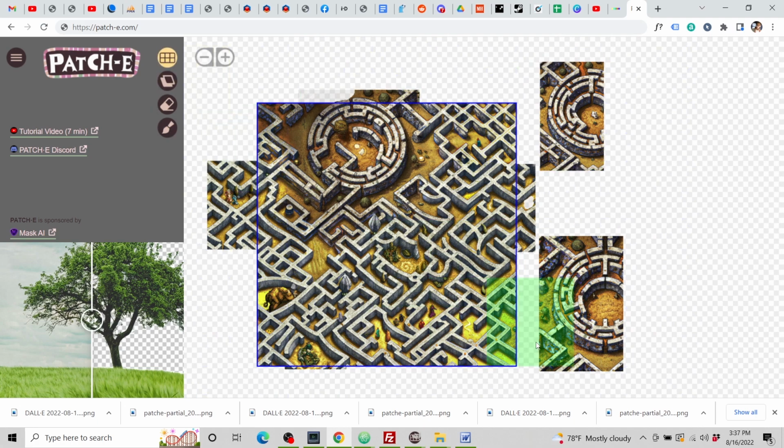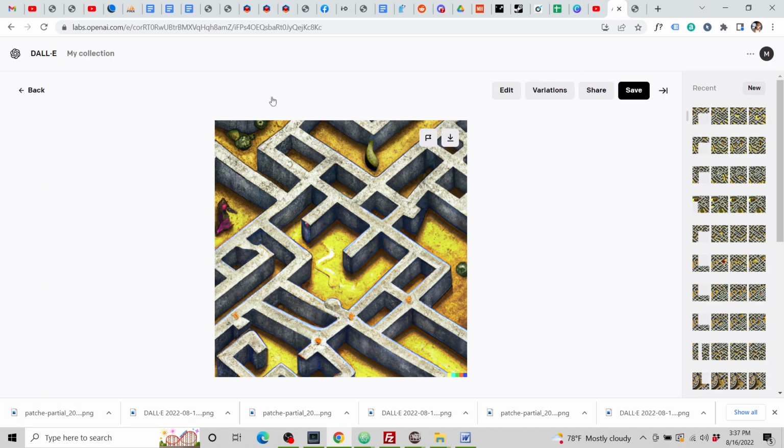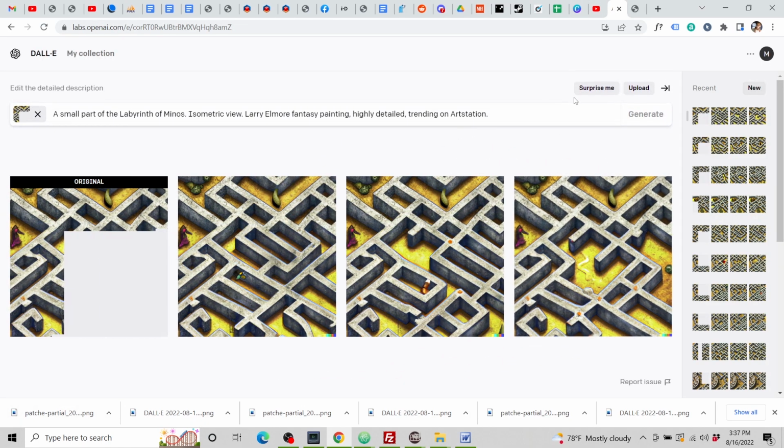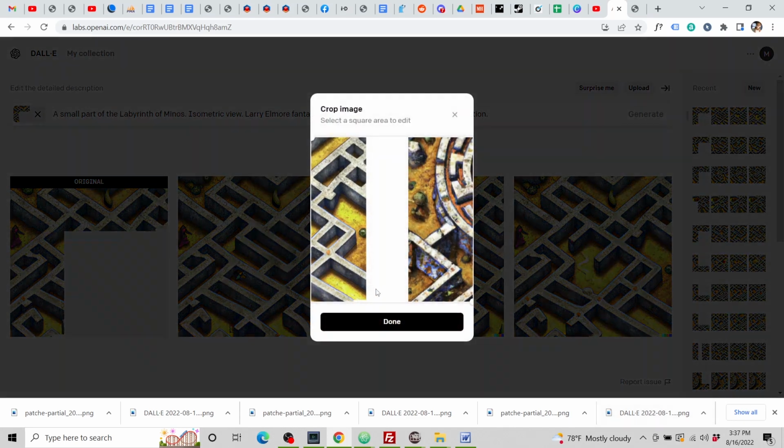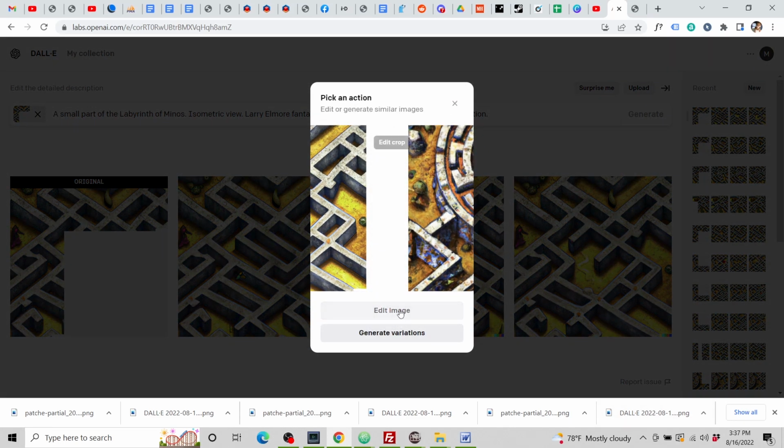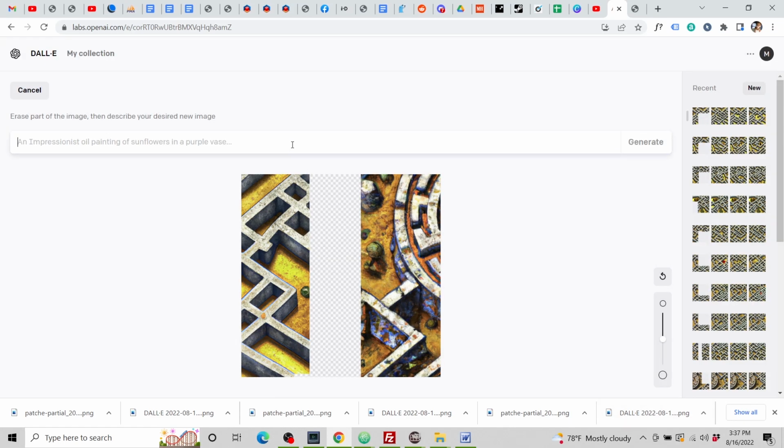Okay. Download partial image. Upload. Now we're not giving it too much space there to fill in and connect the two, but let's see what it does with it.